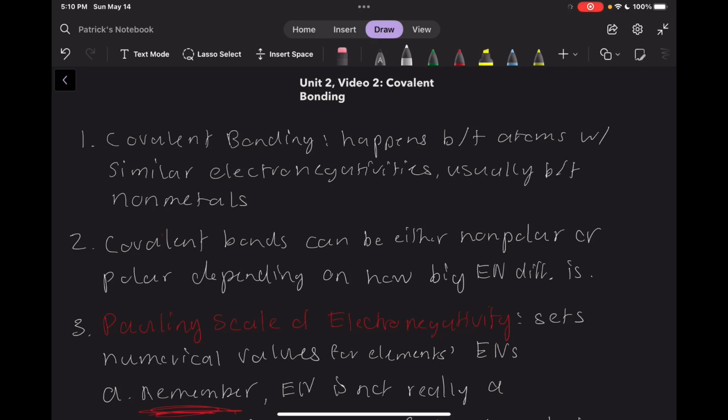In the previous video, we began Unit 2 by revisiting ionic bonding. Today, we revisit covalent bonding. Covalent bonding, if we remember, is the bonding that occurs between atoms that have similar electronegativities. In most cases, covalent bonds form between two nonmetals, as opposed to ionic bonds, which most often occur between a metal and a nonmetal due to the vastly different electronegativities between elements of those classifications.